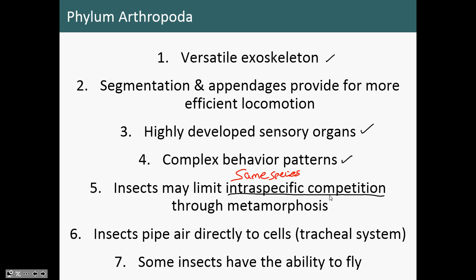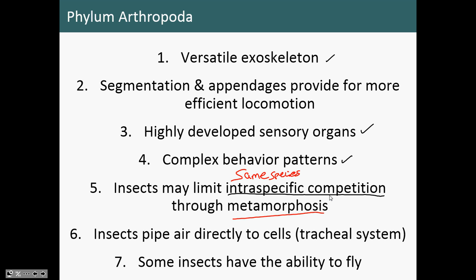And they accomplish this through metamorphosis. So if you think about a caterpillar and a butterfly, those are members of the same species. The caterpillar is munching leaves and the butterfly is drinking nectar. So by not using the same food resource, parent and offspring are not competing with each other for food, and they can reach higher abundances in the same space. And so one of the things that we see with arthropods is there are just so many of them. Like so many of them. They can be hugely abundant in a small amount of space. And one of the ways that they navigate that is by reducing intraspecific competition.